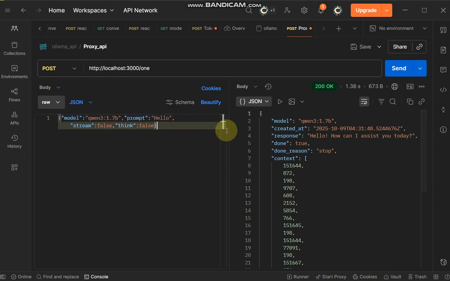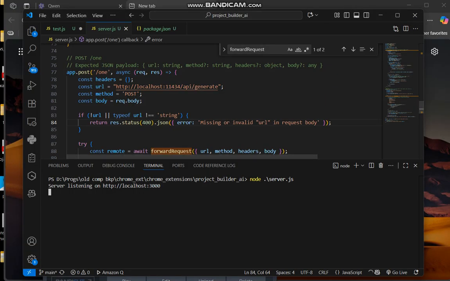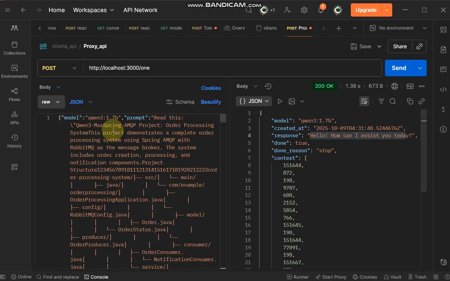This is working. I'm saying hello, and the model is returning hello. How can I assist you today? So this is good. Next is we want to send it that exact prompt. So I have copied this same prompt, what I was giving the original API, to here. But in this case, we don't want it to return the raw response that Ollama is returning. Instead, we want to read the response value and parse the JSON from this and just return that JSON.